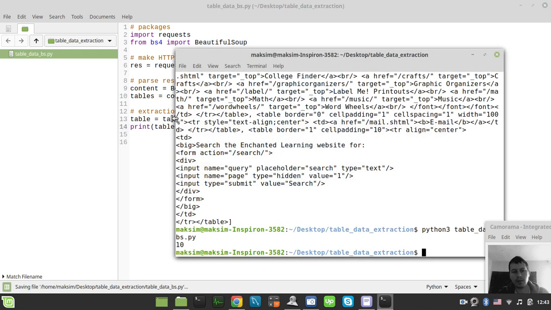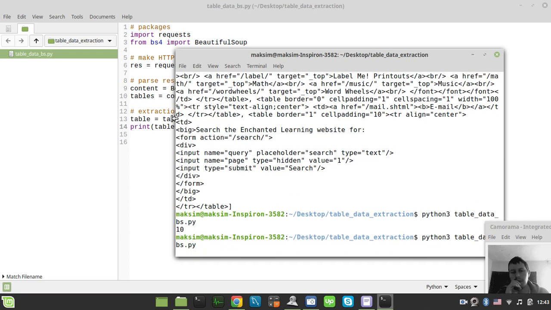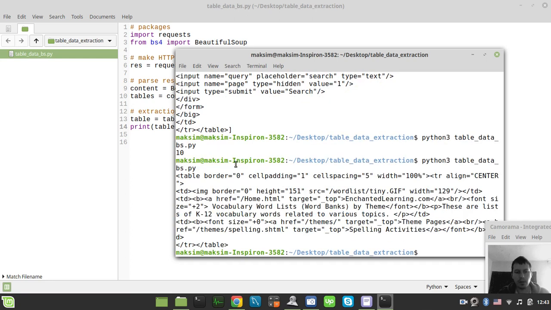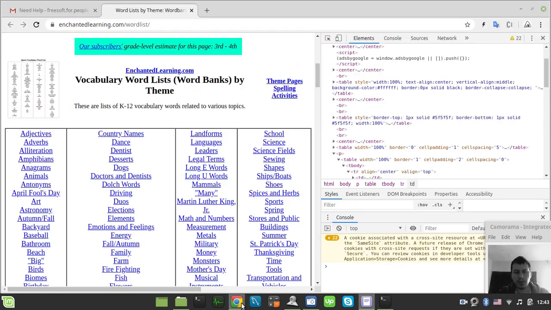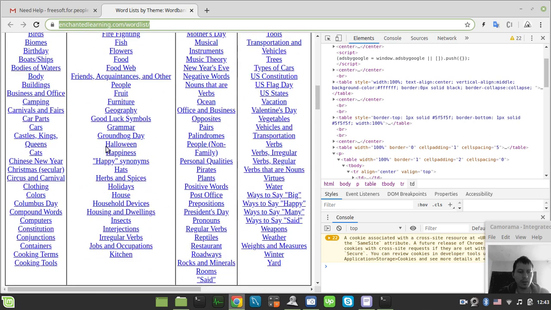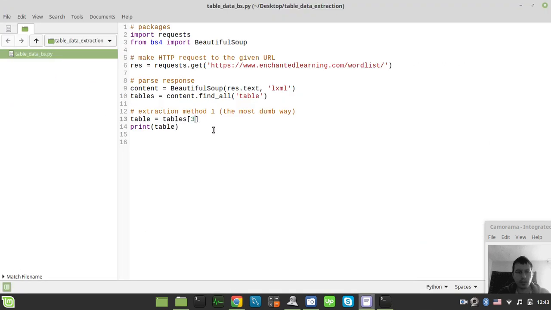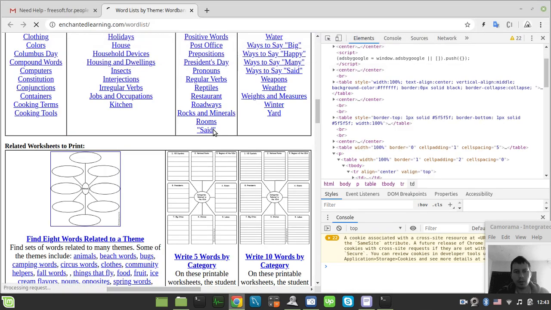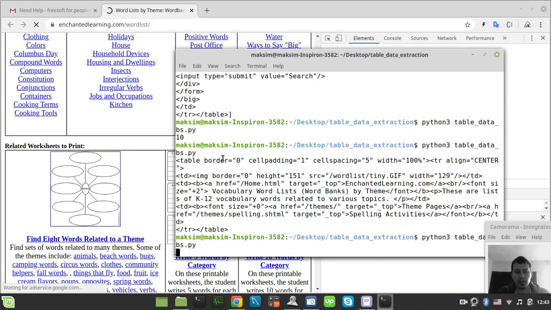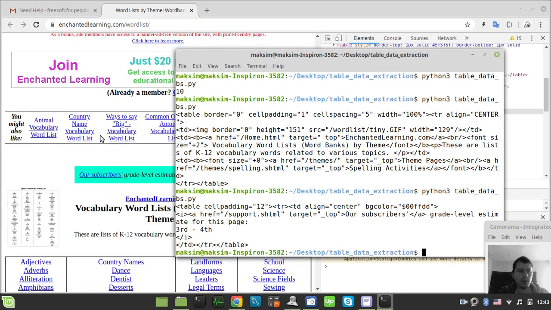Save and run. Okay, so no, I didn't get it. So word banks, word list, so probably I missed something. So where is the word banks? Is this the next one already? Okay, let's just try one back and forth. Table cell space in bg color. Third, fourth. I can see where exactly.